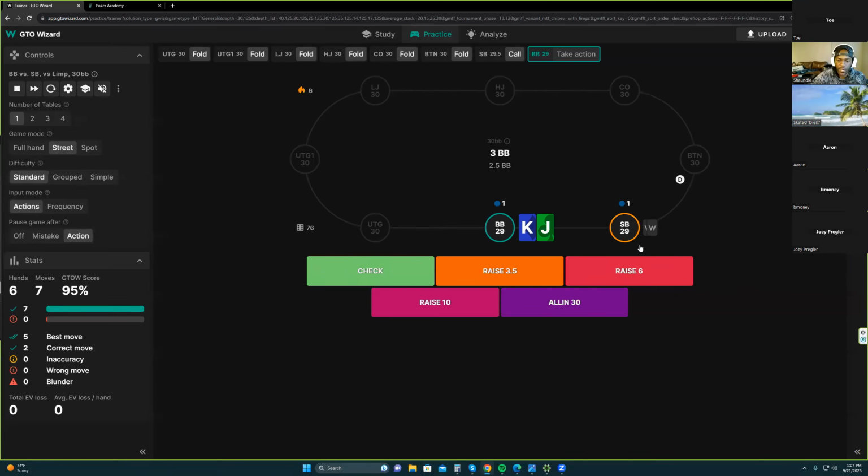Cool, let's try to stay on track because we've got a good bit to get through, and I need to spend some time looking at ICM today. BvB in the big blind. So cool. Let's do four more hands here. Make sure we're nailing our range and the construction of it.